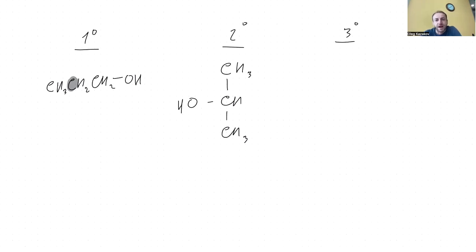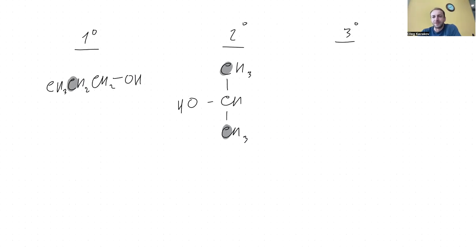This carbon is directly attached with one bond to the oxygen, right? Now let's count the number of carbons which are attached to the alcoholic carbon. 1, 2 attached. So this is a secondary alcohol. You see, one gray circle, primary; two gray circles, secondary. So it's all congruent. So now finally, tertiary alcohol.